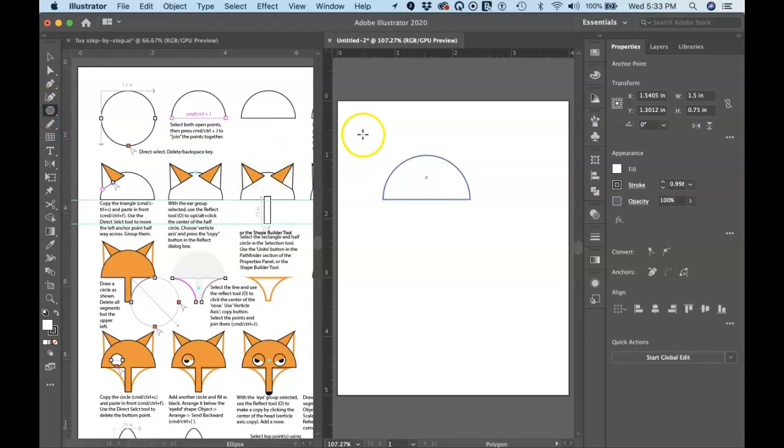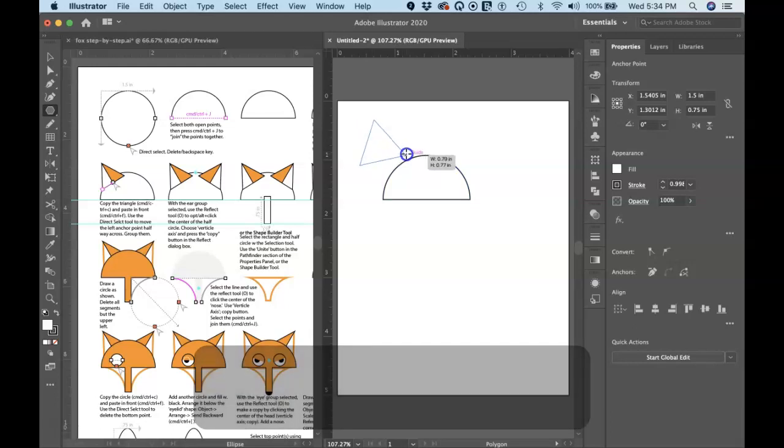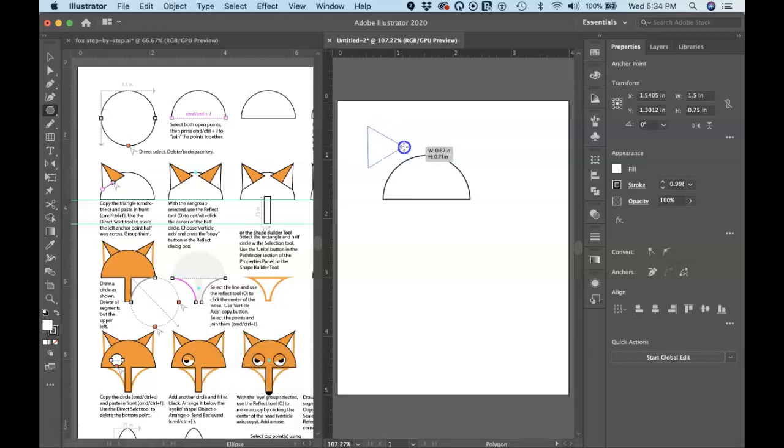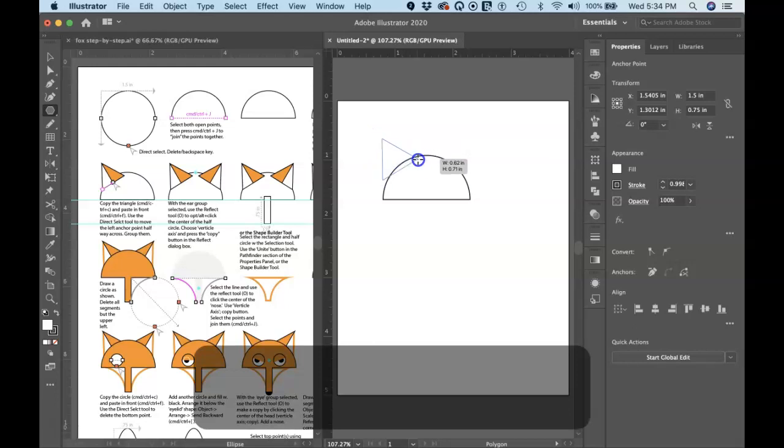And depending on how many sides the last polygon you drew has, that's what it's going to draw this time, which happens to be a triangle. But remember, as you're drawing it, I haven't let go of the mouse button yet. If you hit the arrow up or down key on the keyboard as you're drawing it, you can change the number of sides. You can change it after the fact too, but I find it's just easier to change it to the number of sides as I'm drawing it.